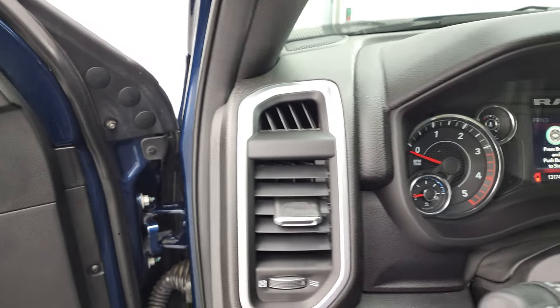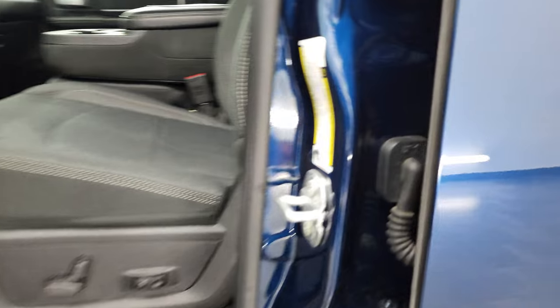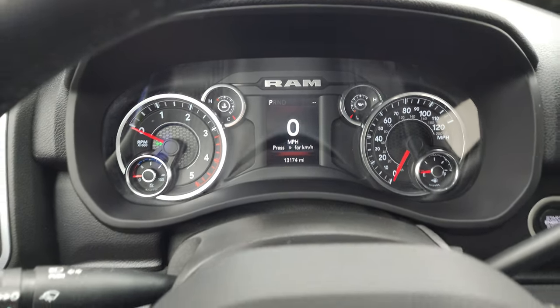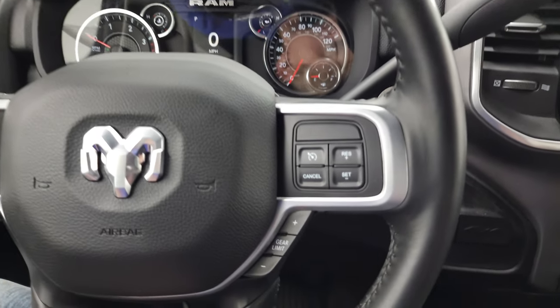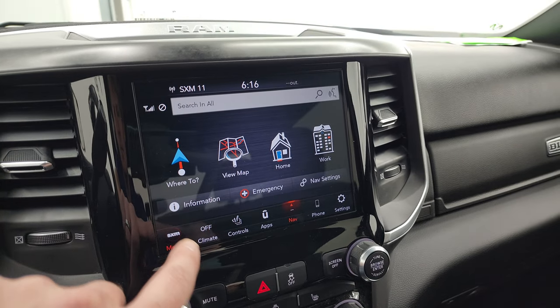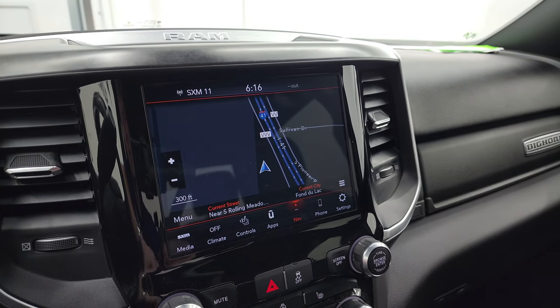Hopping inside to check out the miles and the radio — I'll also show you the VIN sticker and the tire and loading information sticker. This one has 13,174 miles. You get the digital speedometer with a compass display, and the gauge cluster is very nice and clean. This one must have the cold weather group because it gives you the heated leather-wrapped steering wheel. Cruise controls and gear selector are on the right, Bluetooth and information center controls on the left, with audio controls on the back of the steering wheel. It does have the Uconnect 4C radio with AM, FM, Sirius XM, and the factory navigation system — you can see Highway 41, so that is working nicely.